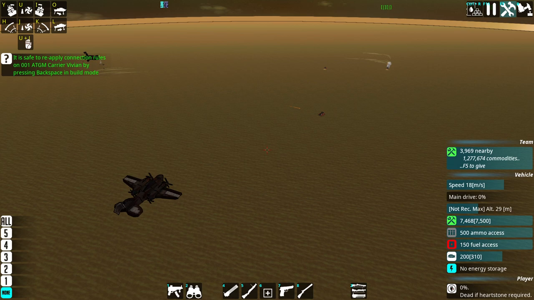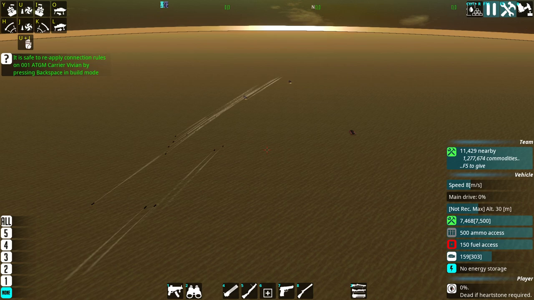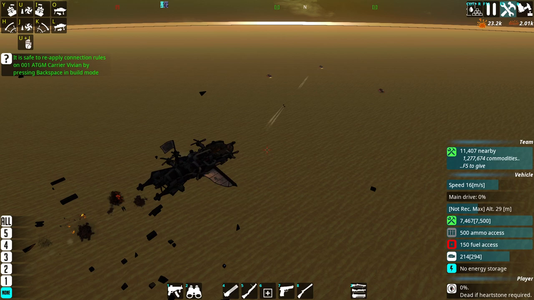Yeah, that seems to be a good idea. Oh, okay, well, I guess the missiles have locked onto the Wanderer. It's fine, it's firing missiles back. That's probably not a bad idea to try and kill that first.